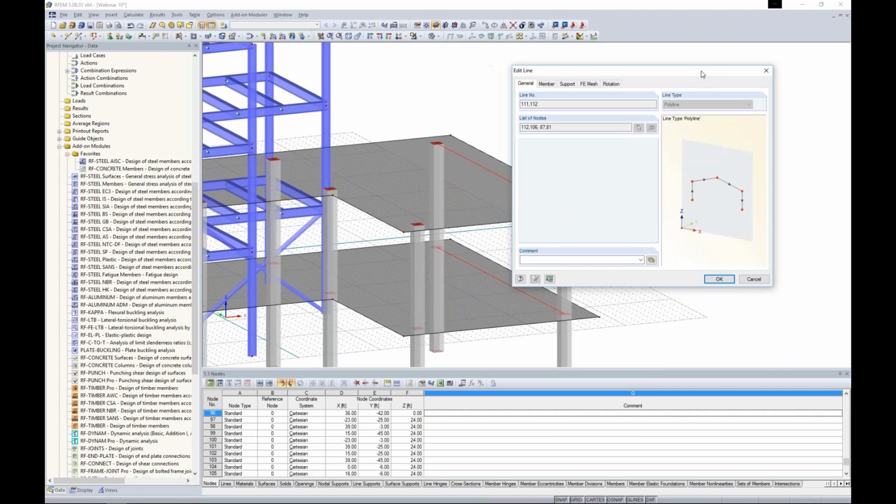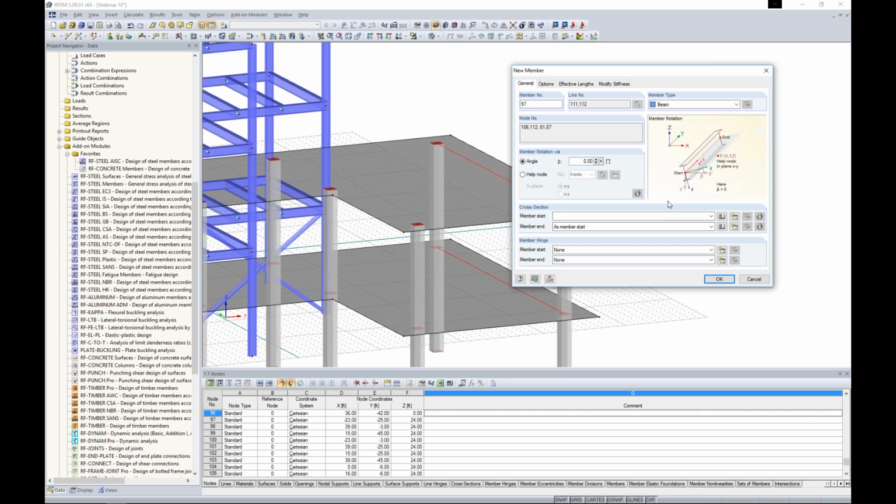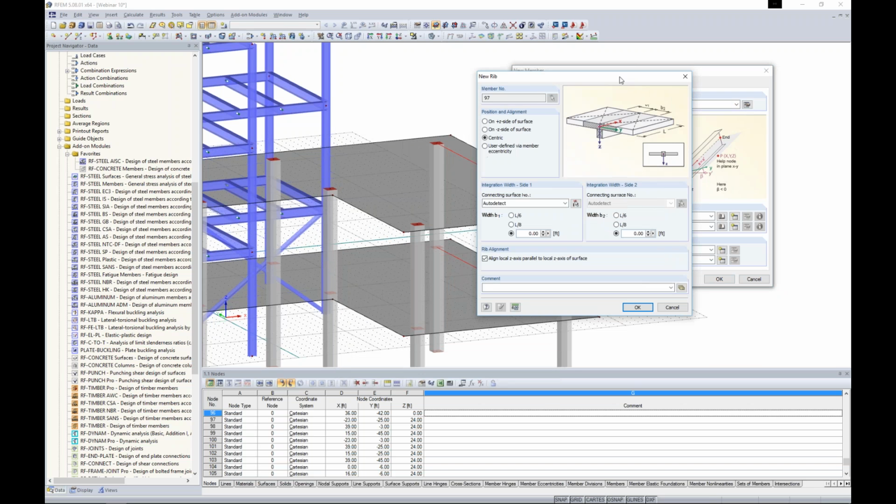And like I mentioned, this is just another way to create a member, but every member is created from a line. So we have a member tab here where I can select the option available, and I will create a new member type, but this time it will be type rib. Now I need to go into my detail settings here, and the first thing that the program's asking me is where is the alignment of this rib member in comparison to the surface element? Well, I'd like to move it onto the local positive Z side of the surface, which you can see my little picture updates here.